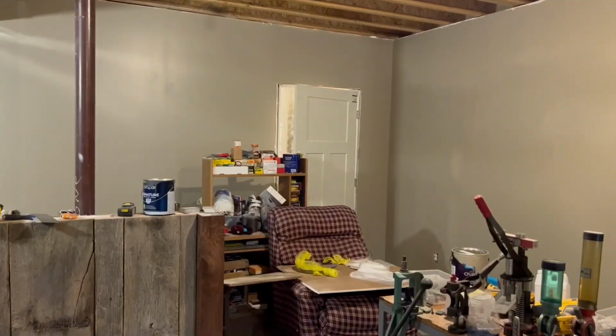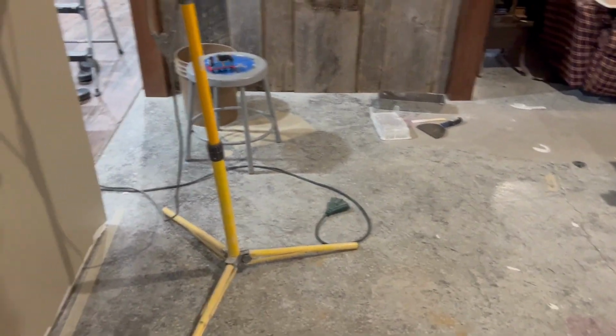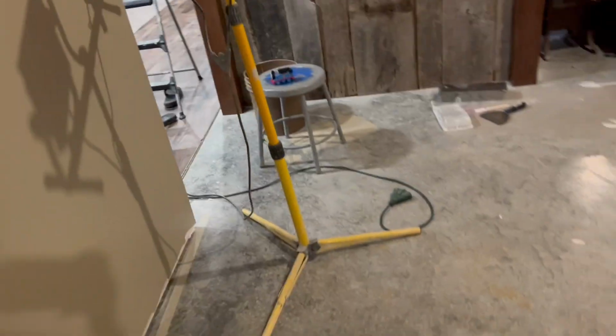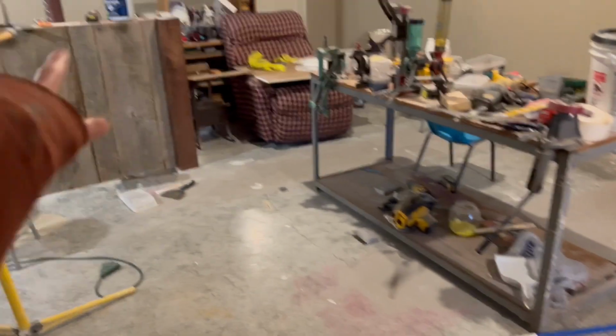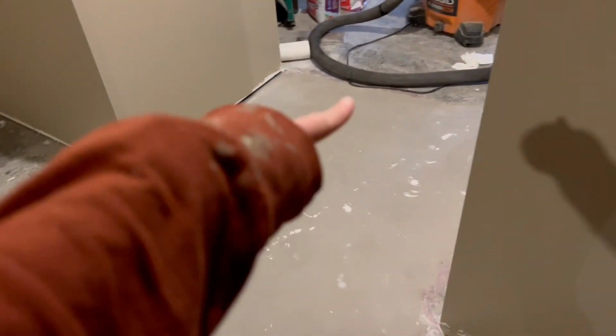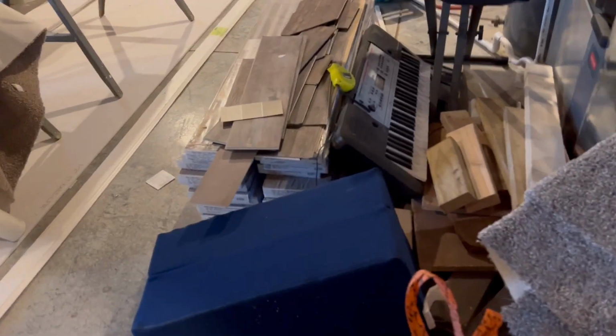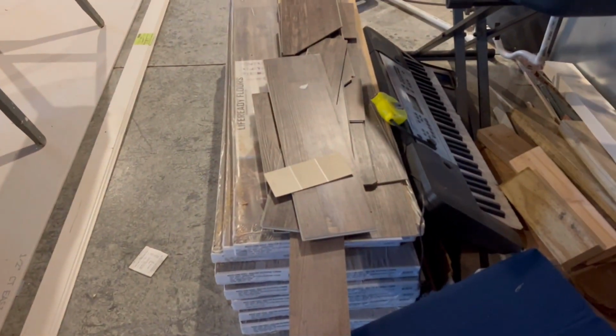So next we will probably start working on pushing the rest of that floor out, because the same flooring that's in that room will be this whole room and that kitchen area, and it'll go to this hallway. When we purchased it, we bought enough for all of that. So here is the rest of it here. It's just cheap flooring from Ollie's.